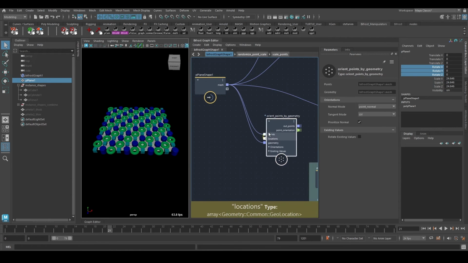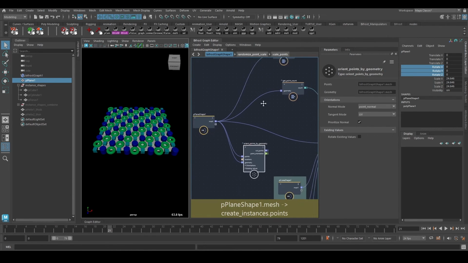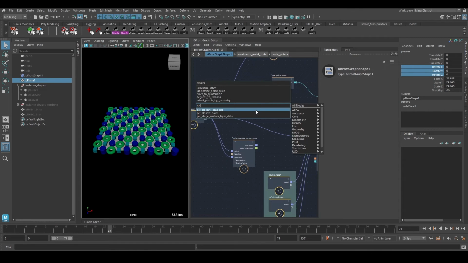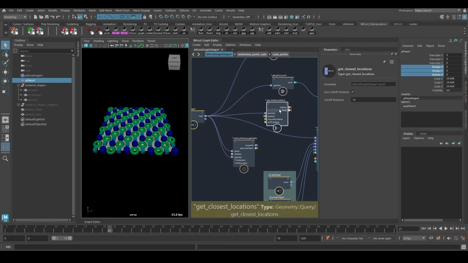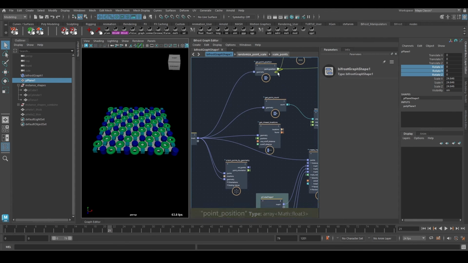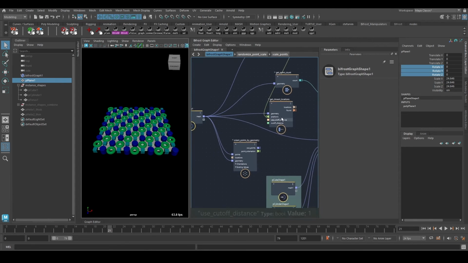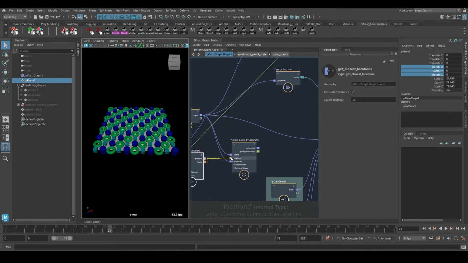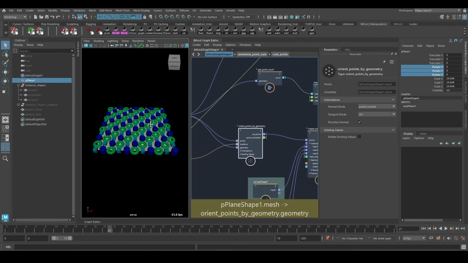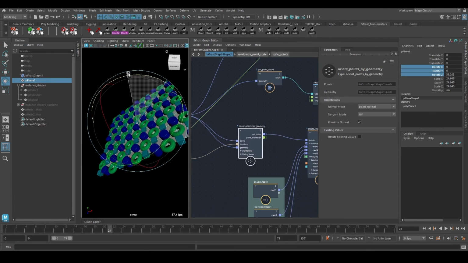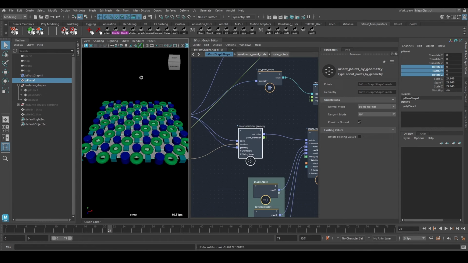Then it's asking for a locations port, so I'm going to use get closest locations, and I'm going to use these point positions here and plug that in here. Now if I use that as my incoming points, nothing changes, but if I rotate the plane, we can see that this is now working.